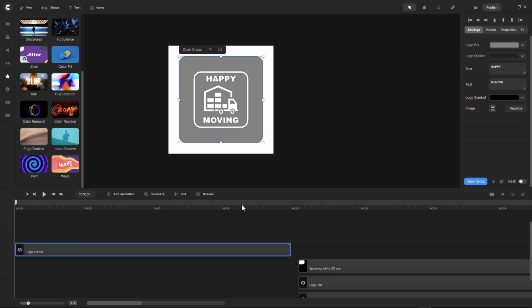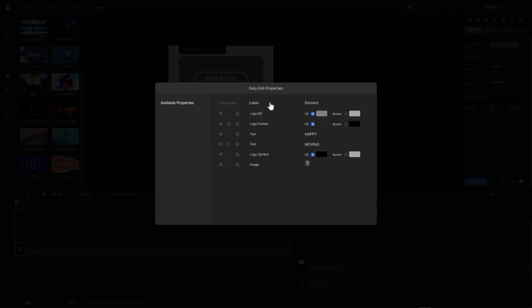Later, if you want to use your pre-existing logo, the things you have to do: I first go to the easy edit properties, and because for the outline I don't need the fill, I enable border and disable fill.